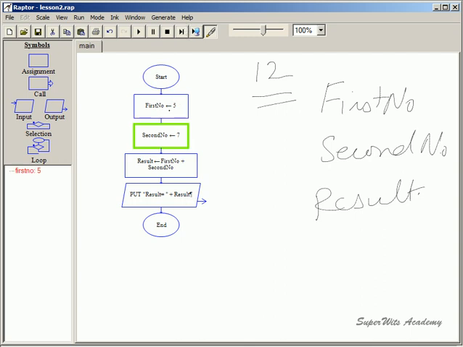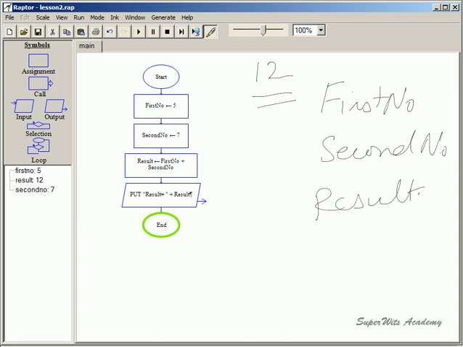Like we assigned 5 to first number, it is displayed in this section. Next, second number is assigned, it is here. Then result is assigned the addition of first number and second number. So result is again present here, and at last you print the result.